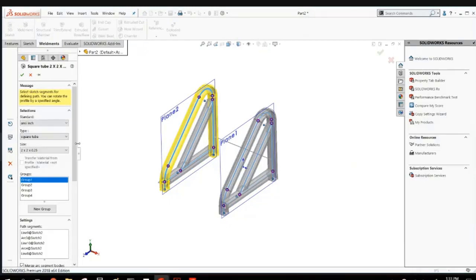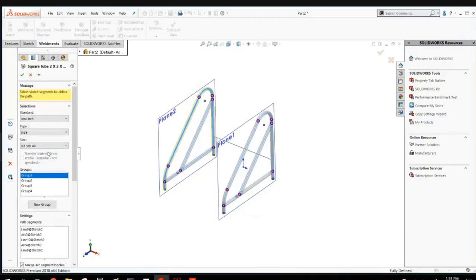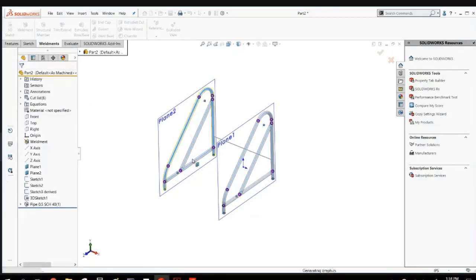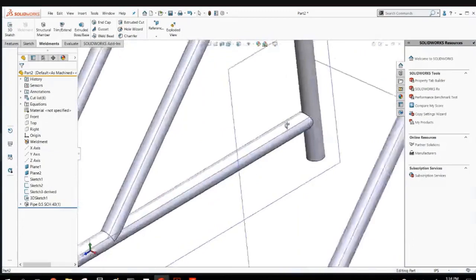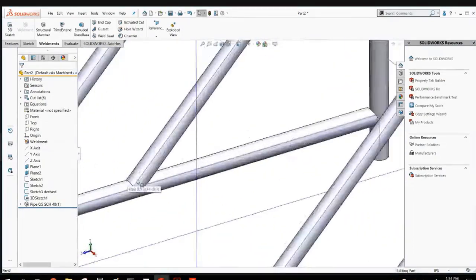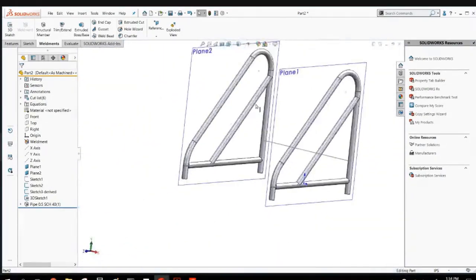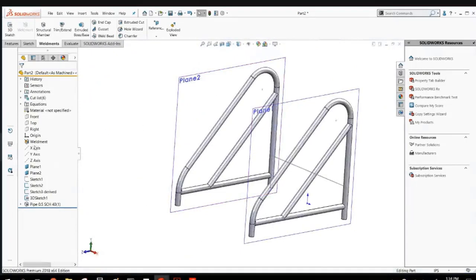if I had done it as individual sweeps, I'd have to go in and change a lot of sketches. Here with a weldment, I can just dial up the other type of material that we're using. And you'll see it swaps all that out for us. And it even does, you know, the trimming and the cutting back to the new shape.